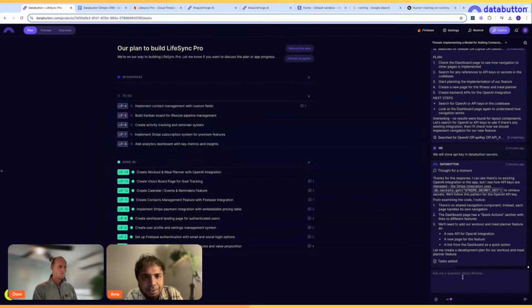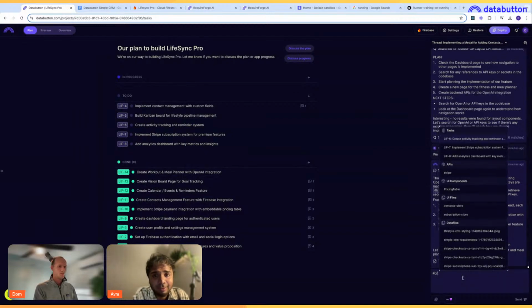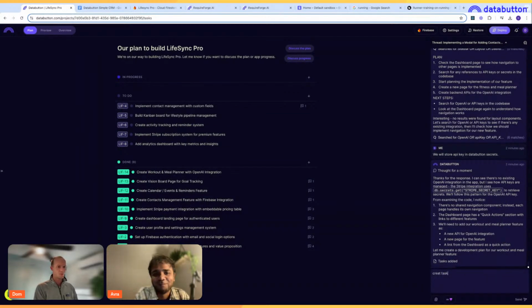And now I think Dom is using the plan and the task feature, so you can always update your plan, add a comment section to it. That's a very nice way to work with the plan feature, and Dom has almost mastered it now. And you can also keep a plan in pause mode. You can start a plan, work on it, and that helps the agent a lot to stay very aligned to the user. So you are using Databutton as your collaborator, as your dev with whom you are working together, you are syncing in, and you are building.